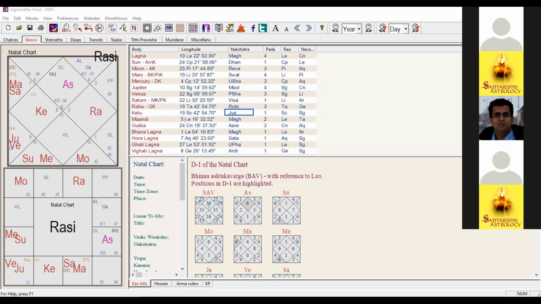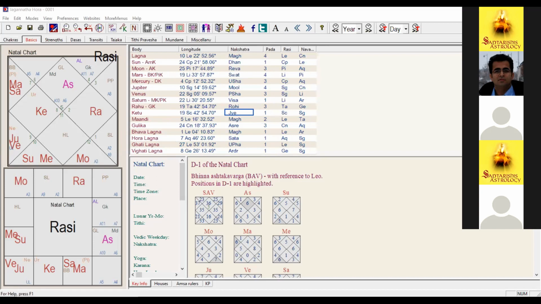See, in this table you can see the nakshatra of every planet. Where Ketu is in Jyeshta nakshatra. JYE means Jyeshta. So like this you can find the nakshatra of every planet. These are some small points which you need to make notes of and keep with you. Whenever you practice on a chart, just apply these rules because these rules need more attention and clarity. When we start studying the Vimshottari Dasha system, these rules will help you.